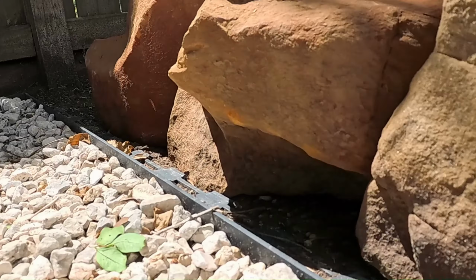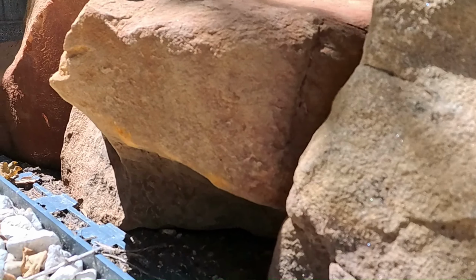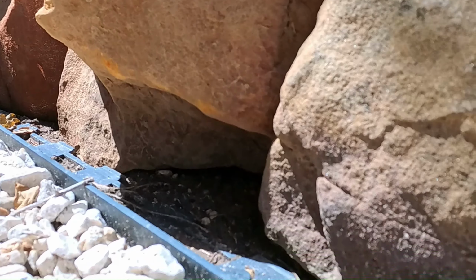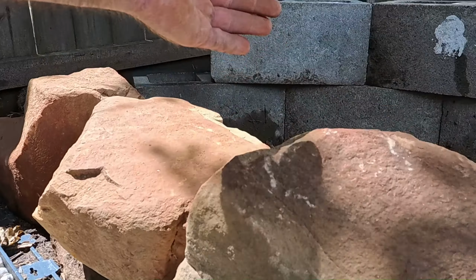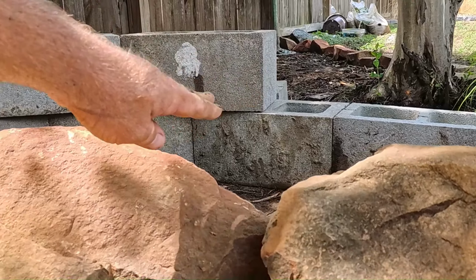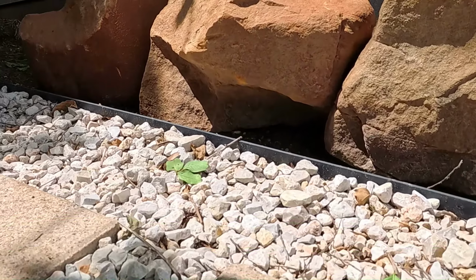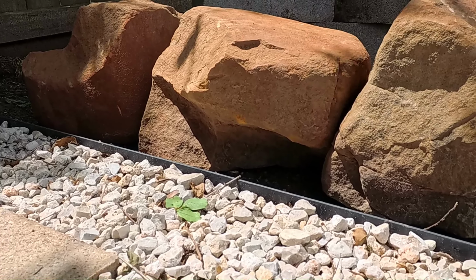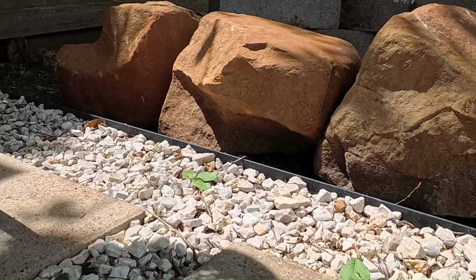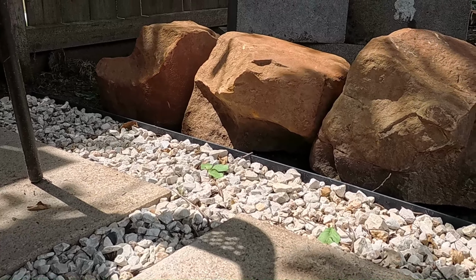I actually like this rock because it has a little cavern, a little overhang. Kind of picture it as a second level rock with creating an overhang, let's say here or something. But for now I'm going to try it there since I don't have many rocks. And we'll see what happens. I could always try to change it later, but it's a pretty big rock for a second layer rock.